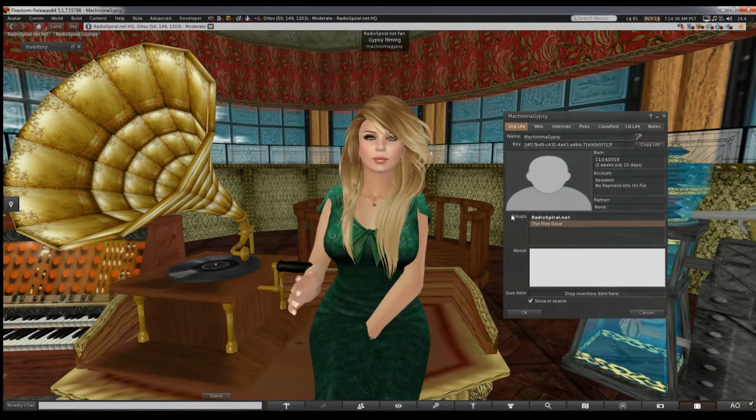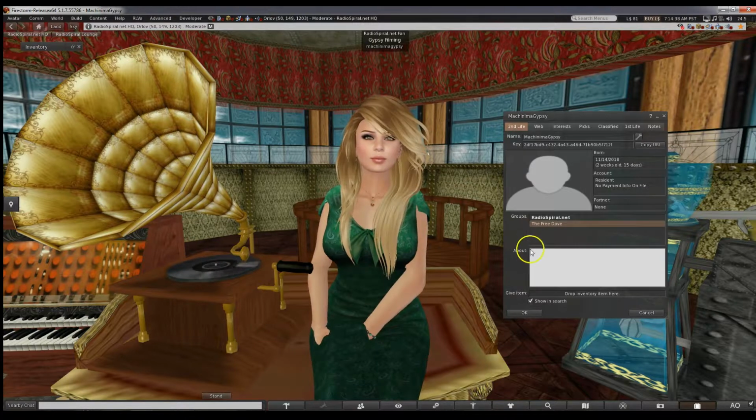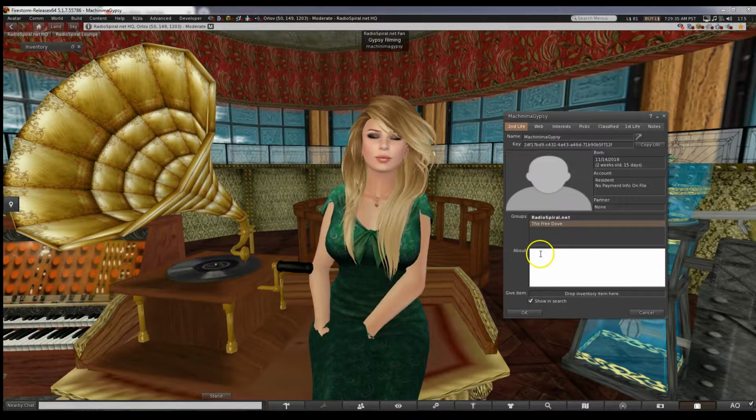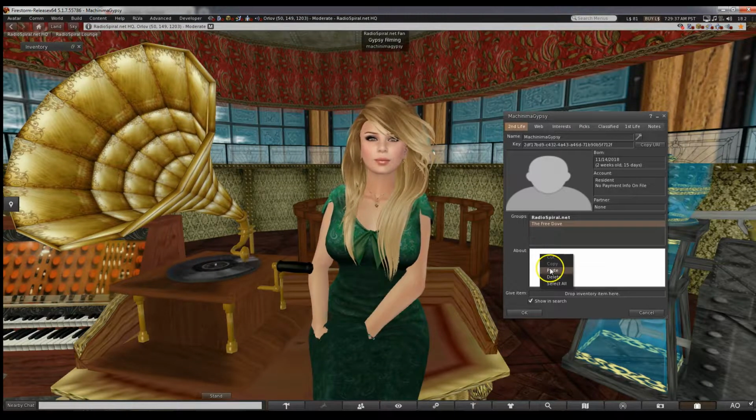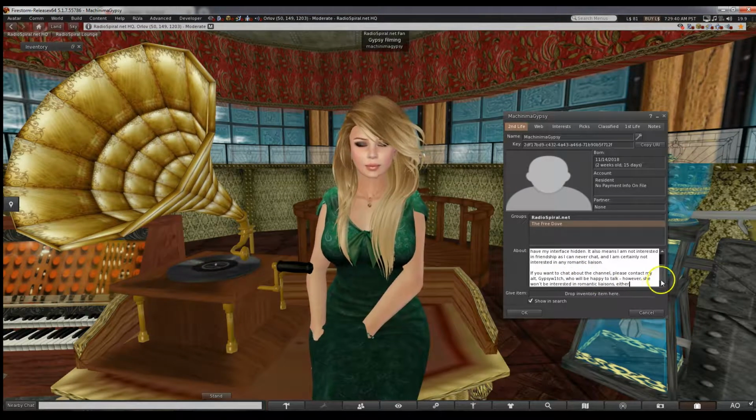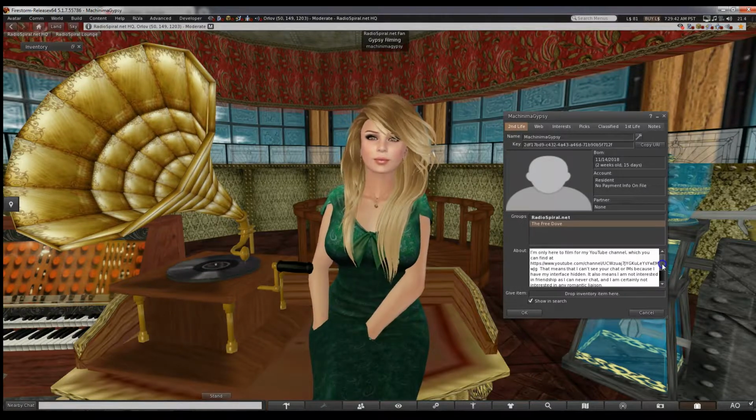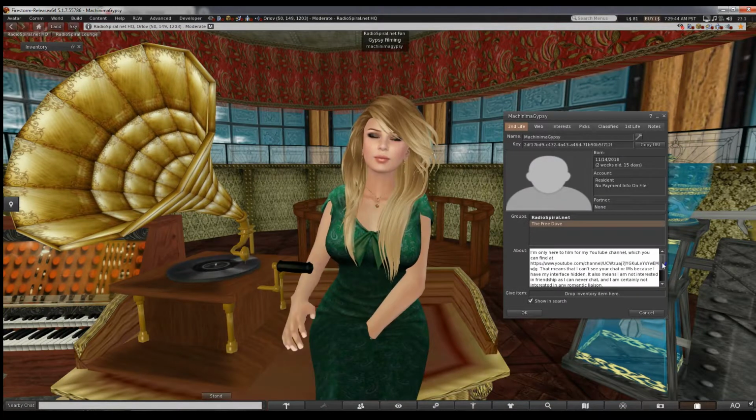The About box is where you tell people all about you. This can say anything you want, but please think about what information you give here. Thankfully, if you've put "I'm a dork" in your About box, it's easy enough to change and can be changed at any time too.